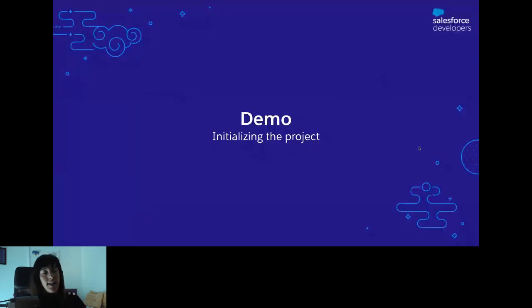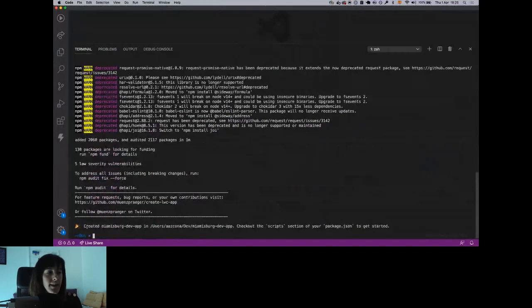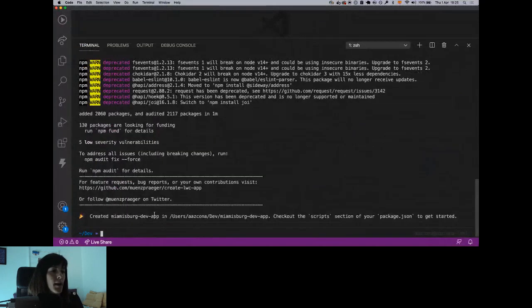So let's say that we want to initialize our project, right? So our application has finished downloading the modules and so on, right? It's ready. It's telling me that the app has been created here.